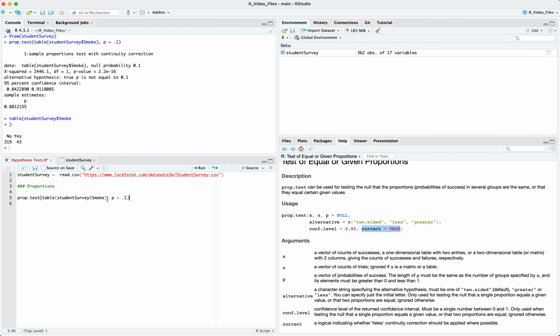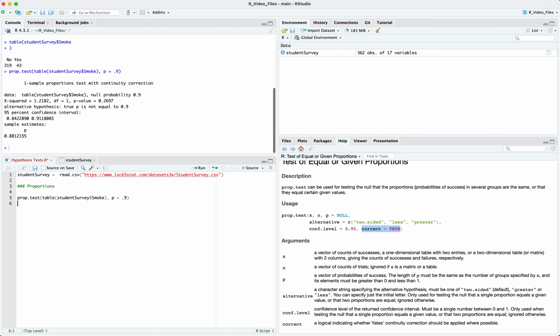A way to fix this, well, you could just model no instead of yes, and so in the end you're going to get the test that you wanted. So instead of modeling 10% as yes, I'm going to model 90% as no. If I do this, then I can run it again. I still get that same proportion, but now you'll notice my p-value and my x-squared value, which is just the z-score value you'd get squared, have all changed.